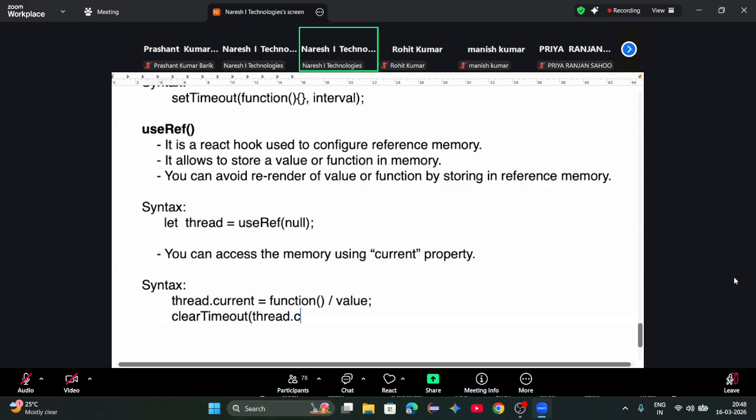Then clearTimeout(thread.current). So this is not a complete example.